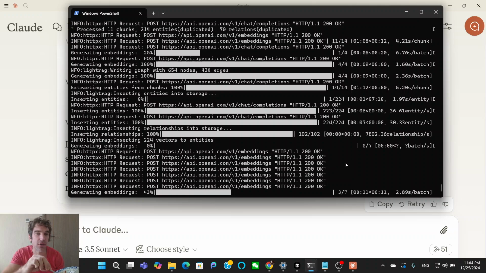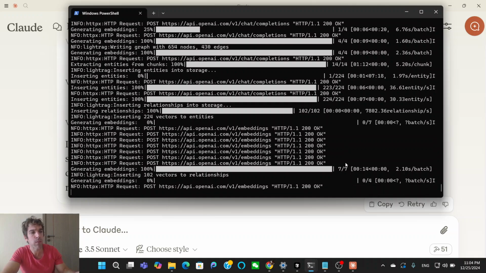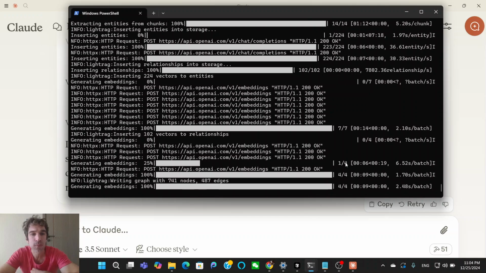But aren't you glad that you don't have to do all this by yourself and the computer is doing it? It's basically the LLM doing it. But now I have my whole graph set up. And once that's done, I should be able to ask it questions.